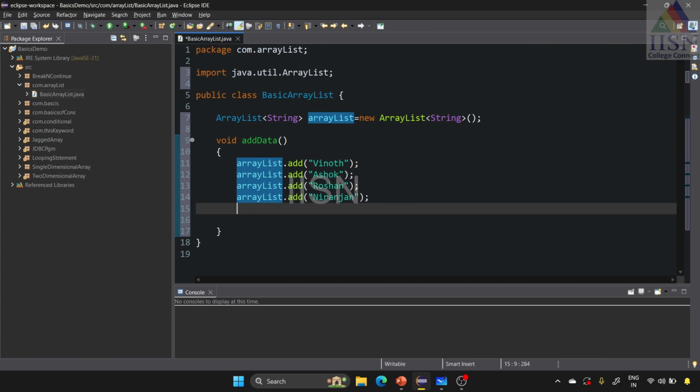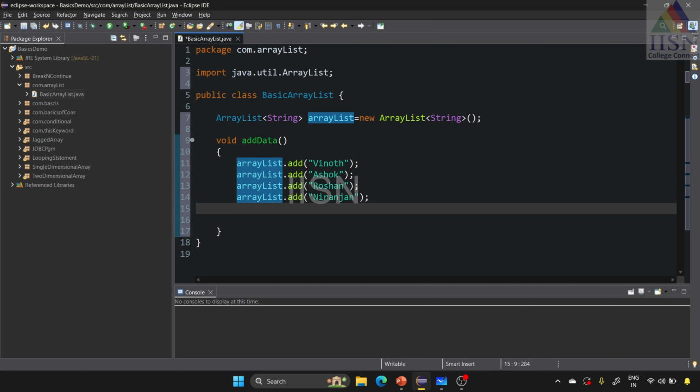Okay, done. As of now, we created the ArrayList and we added all the data into the ArrayList. Now you see, we want to read the values, whichever data we added into the ArrayList. For that, I'm going to use the Iterator interface, or else I could go with the enhanced for loop.